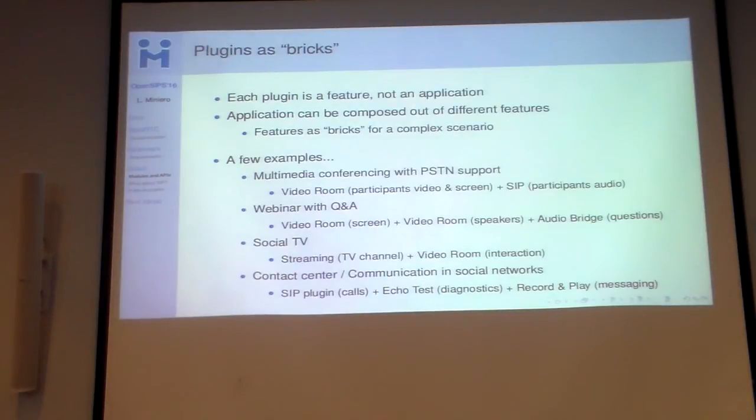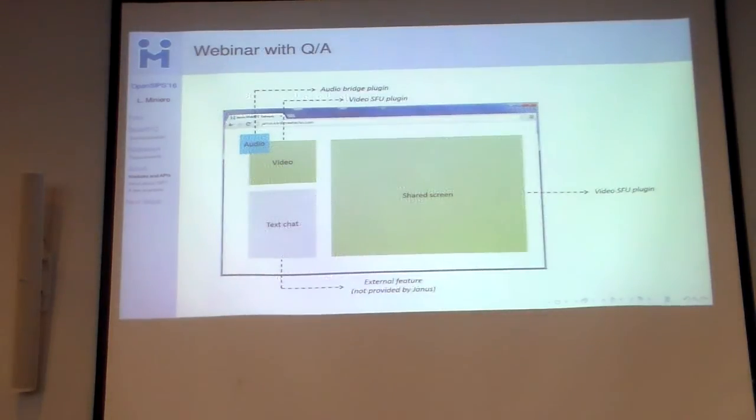So, for instance, just have an echo test plugin ready just for self-testing, just to make sure that you are able to use WebRTC in the first place without involving the SIP side of things yet. And maybe a record and play plugin just for messaging, just to record the message without involving SIP again, just to say, "I tried to call you, maybe try to call me later again," and so on.